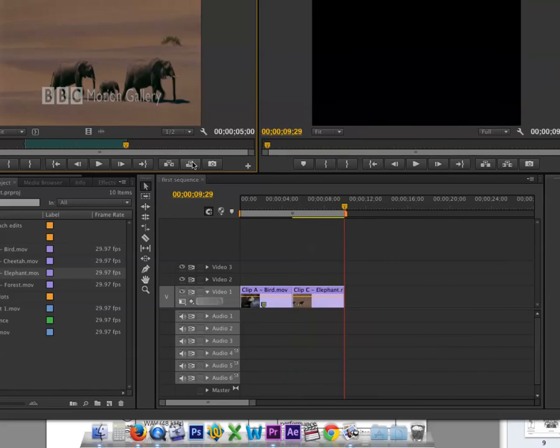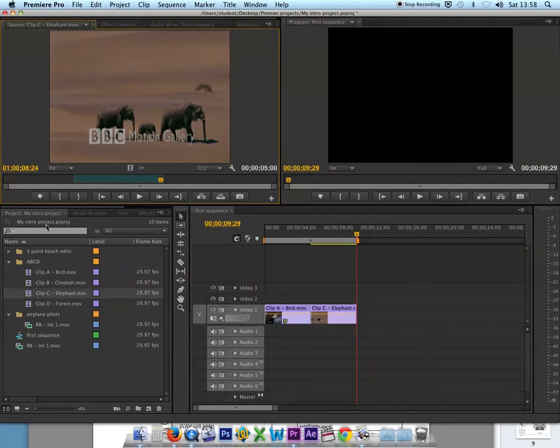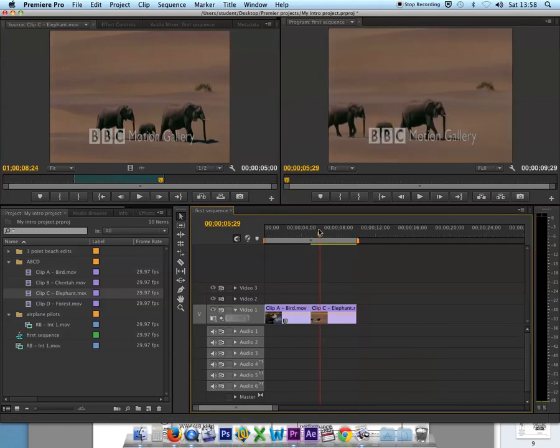So this is destructive, not to put a negative term on it, but that's the term for it. This actually is going to be destructive in the sense that it will delete whatever it replaces, and that clip is then gone from the timeline. So insert and overwrite are two very common ways of bringing content from the viewer or from your project panel through the viewer and down onto the timeline.